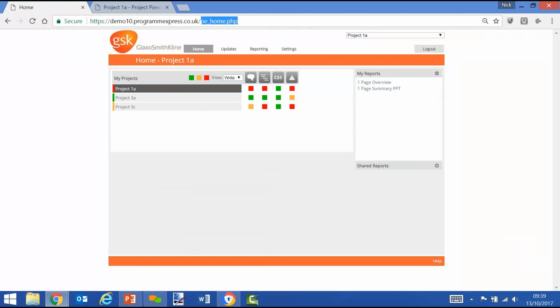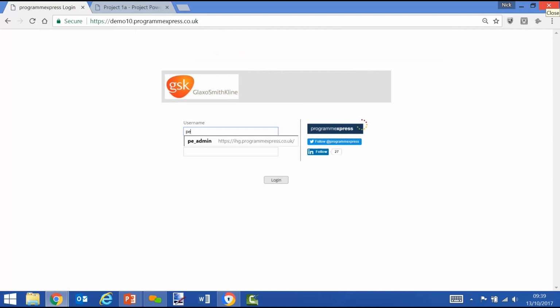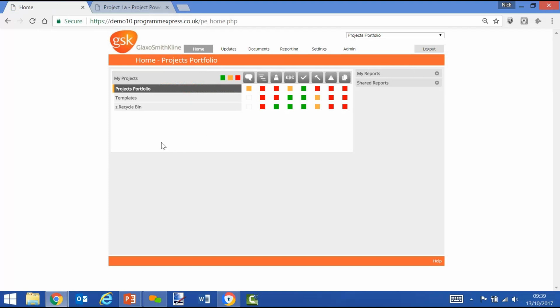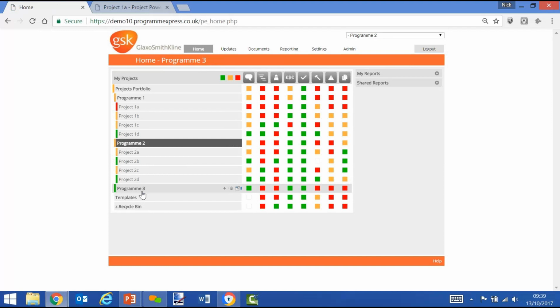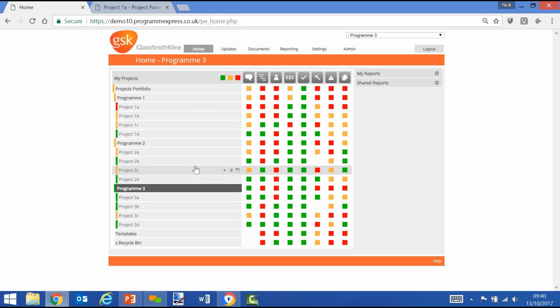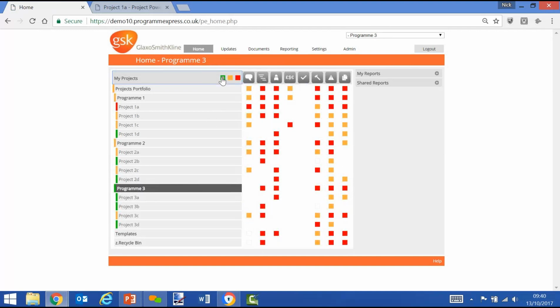So simple experience for the person who's inputting, and then back into being an administrator, back to the same home screen. They can feel comfortable that the updates have been made and they now want to view the data. So they'll open up their projects within the programs again. They may be drawn to the reds, and we can filter out greens, show reds, so reds and amber, filter out amber, show just the reds, and we can start to see where the problem areas are.